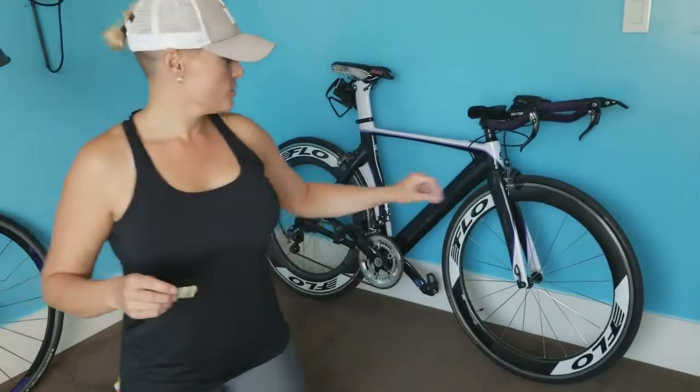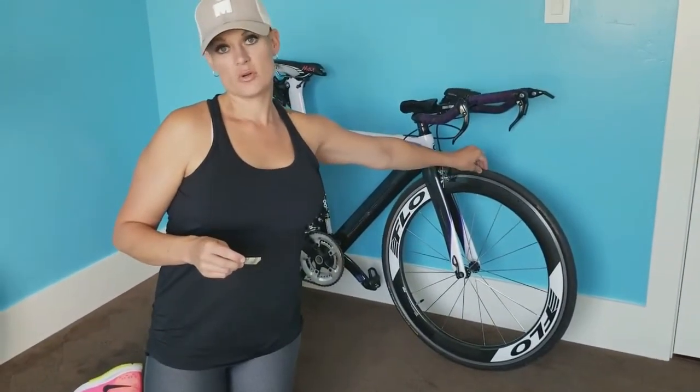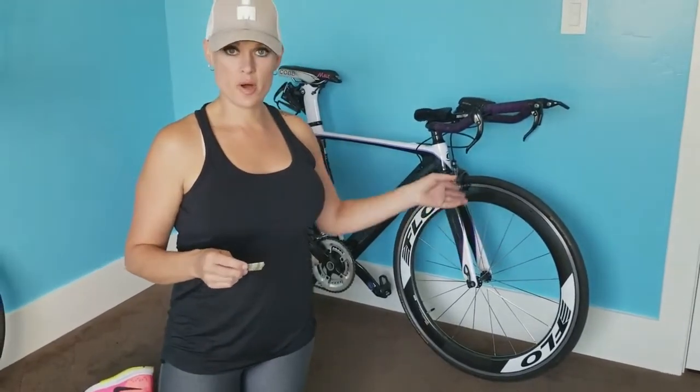Now here's a good little tip and trick. Sometimes you could tear your tire up more than just a flat. You're going to hit more than a nail hole, more than a screw, and gash your tire. Once you put your tube back into your tire, if you have a gash in the actual tire, the tube will come out and pop. It doesn't matter how you fix that, it will pop again.